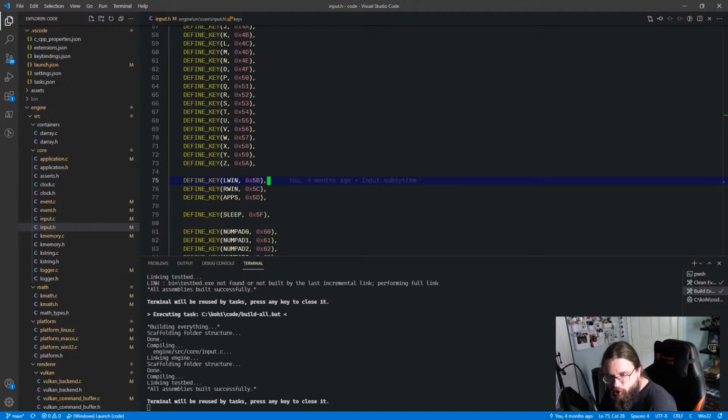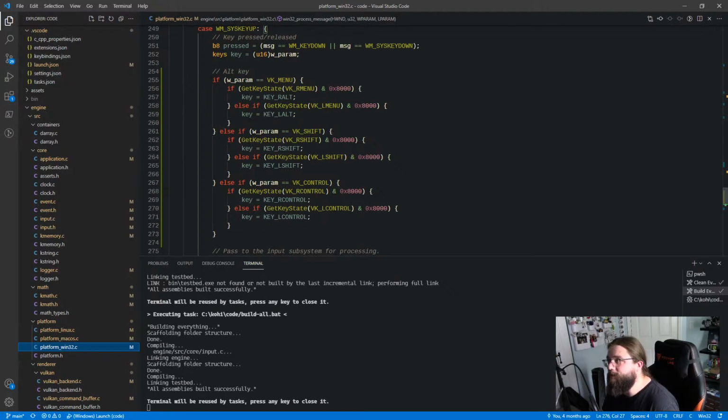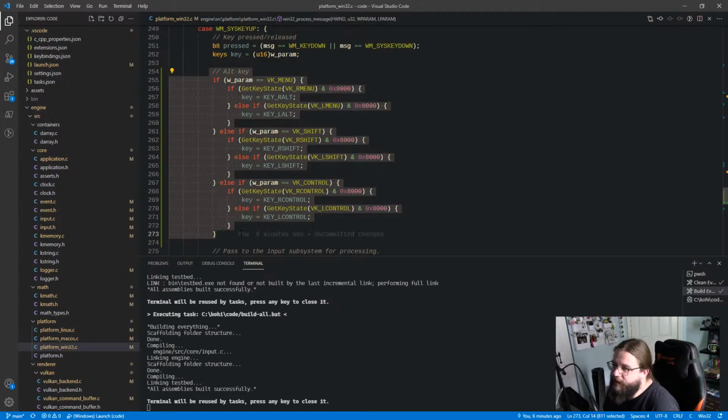Better off being in a switch? Yeah, a switch statement probably would be better. Technically speaking, it's kind of the same thing. If it's just a bunch of else ifs, you're still only going to hit one of those anyway. So it technically winds up being the same thing, just in fewer lines of code because you don't have to have a break every single time. So it's preference, really. I could do it in a switch, I could do it this way. It doesn't really matter because these are... well, I guess technically you're talking about this section being in a switch, or the other section being a switch?